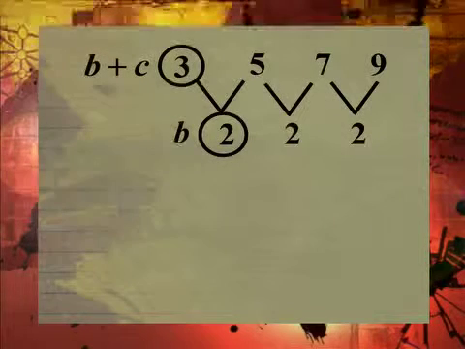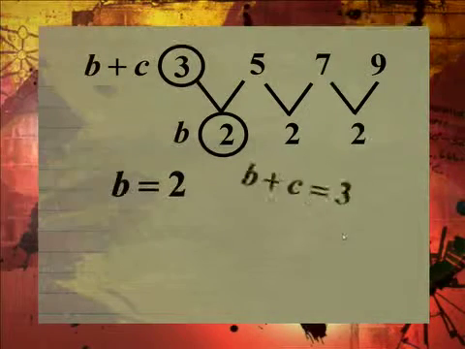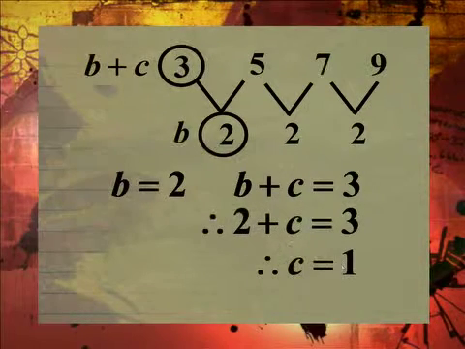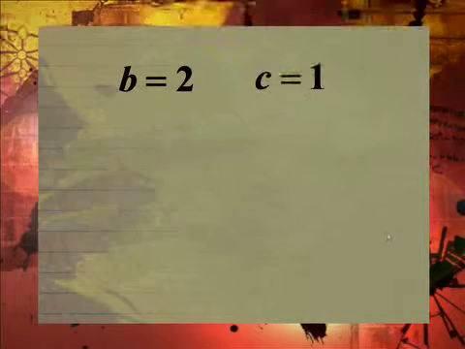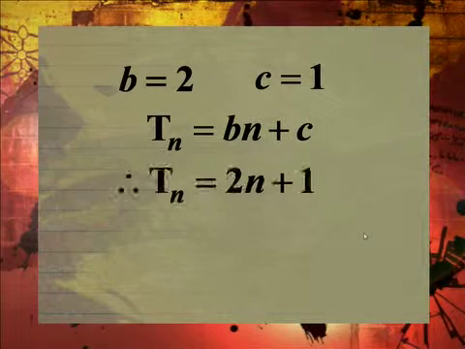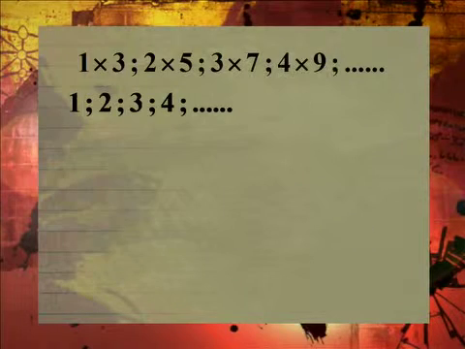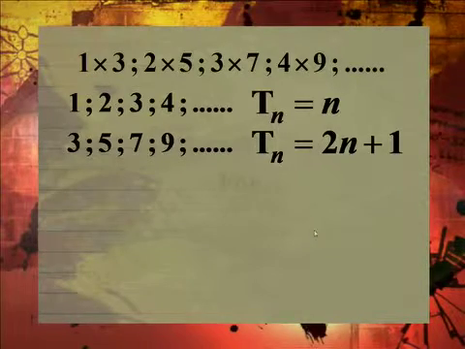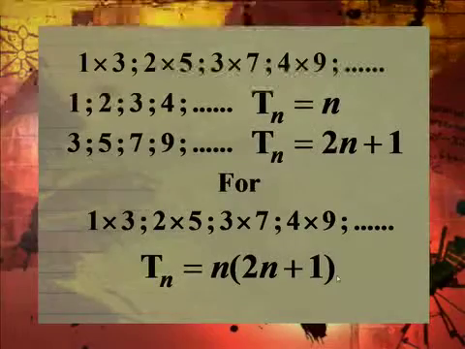The next one, if we do the same with the 3, 5, 7, and 9, we get our constant difference. b is 2, b plus c is 3, and you see, look at this, 2 for b plus c is 1. If you go 3 minus 2, you get 1 as well. And you plug it in, b is 2, c is 1, and you can put that in: 2n plus 1. Now, what do we know? For the 1, 2, 3, and 4, we've got that. For the 3, 5, 7, and 9, we've got that. And all you have to do for the whole thing is you put the n there, the 2n plus 1, and you've then got your general term.